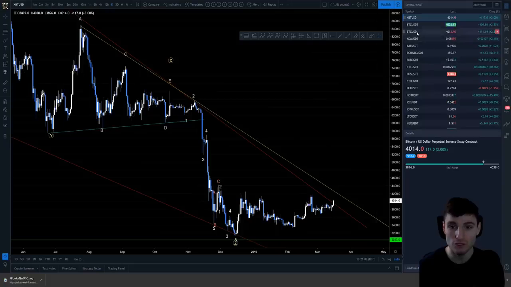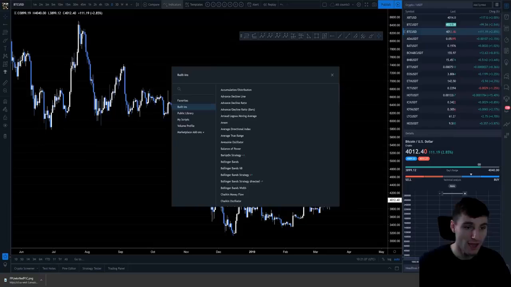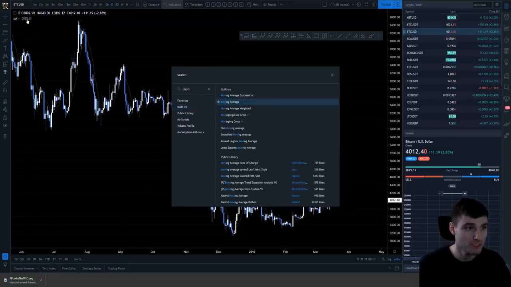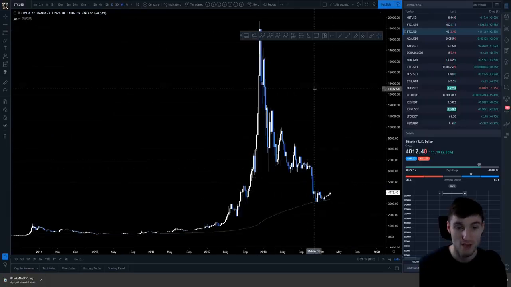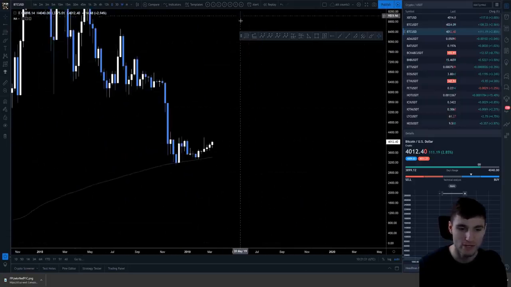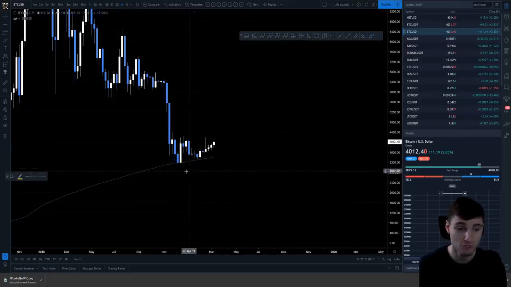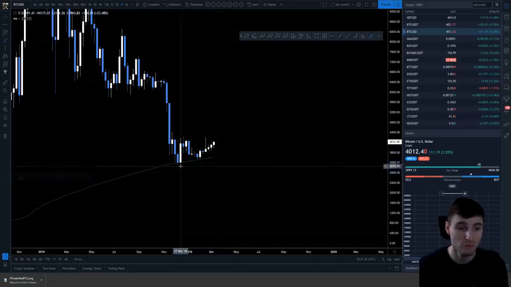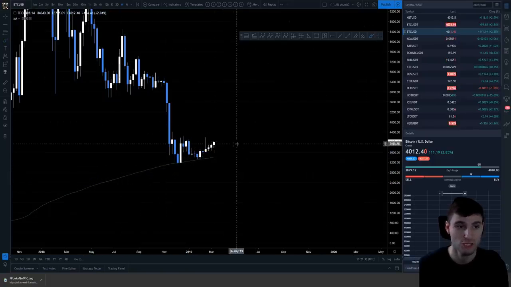What I would really quickly like to show you all is if we load up here on the indicators, what helped us find support, the moving average. We can just bring up the simple moving average, which I love to use across the stock markets. Very helpful if you look at this 200 weekly moving average. You can see here how Bitcoin did find support once, twice off of the 200 weekly moving average. This is a support that has held across all markets, all equities, commodities, forex. This is a very respectable moving average to be trading off of for a long-term time frame trader.